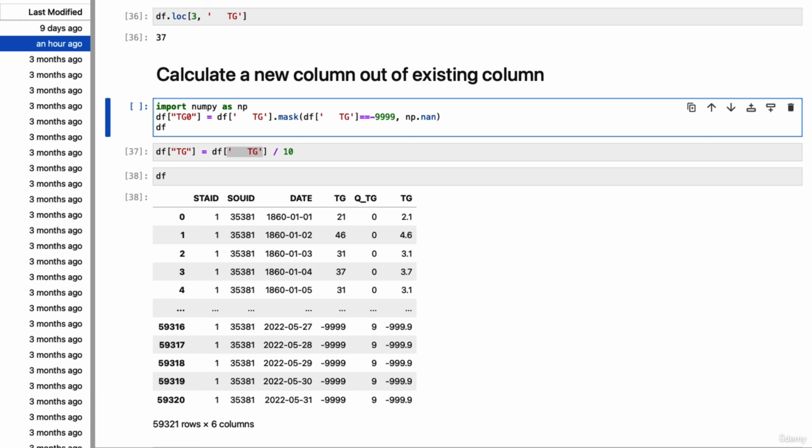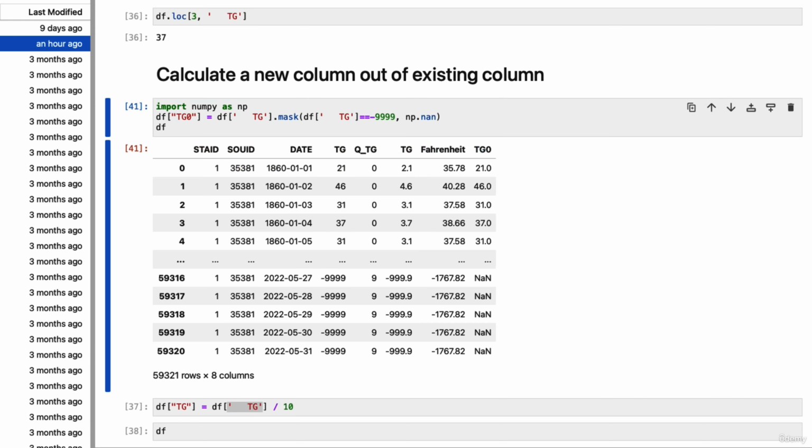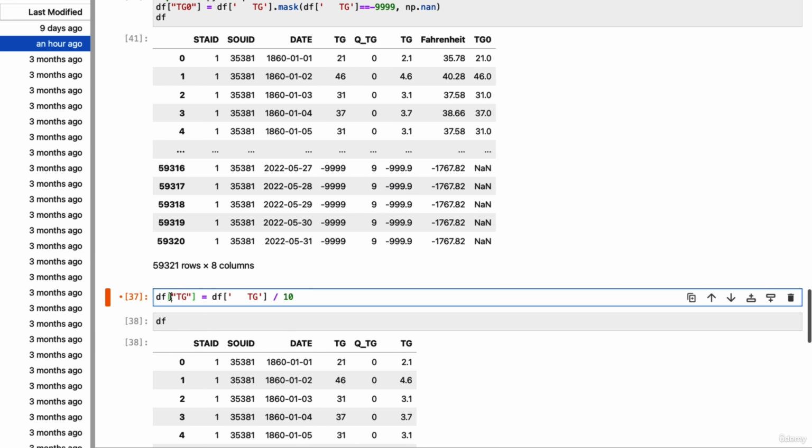So I'll print out the data frame in here just to see what we've got. And yeah, we've got this new TG0 column with these nan values instead of -9999s. And then in here, we calculate the new column on the TG0. We don't deal anymore with the old TG column.